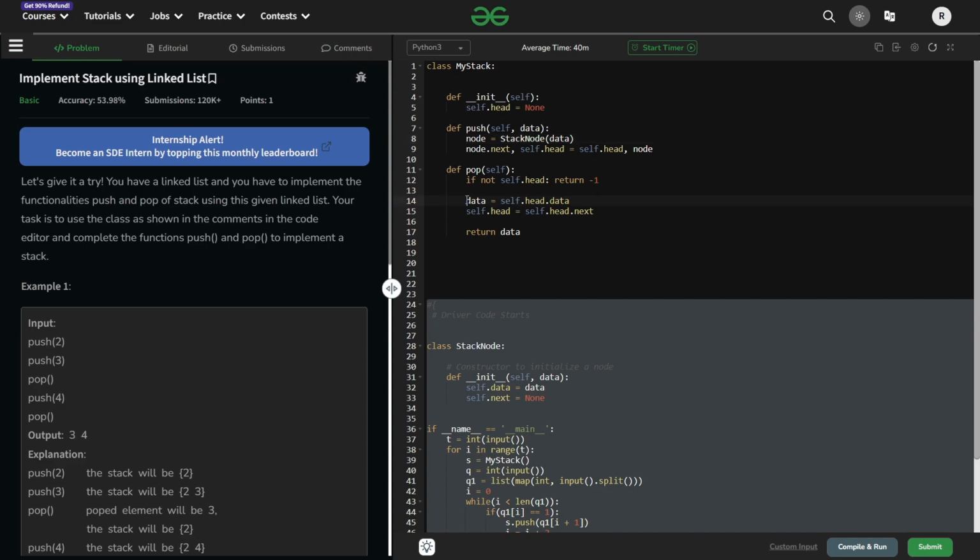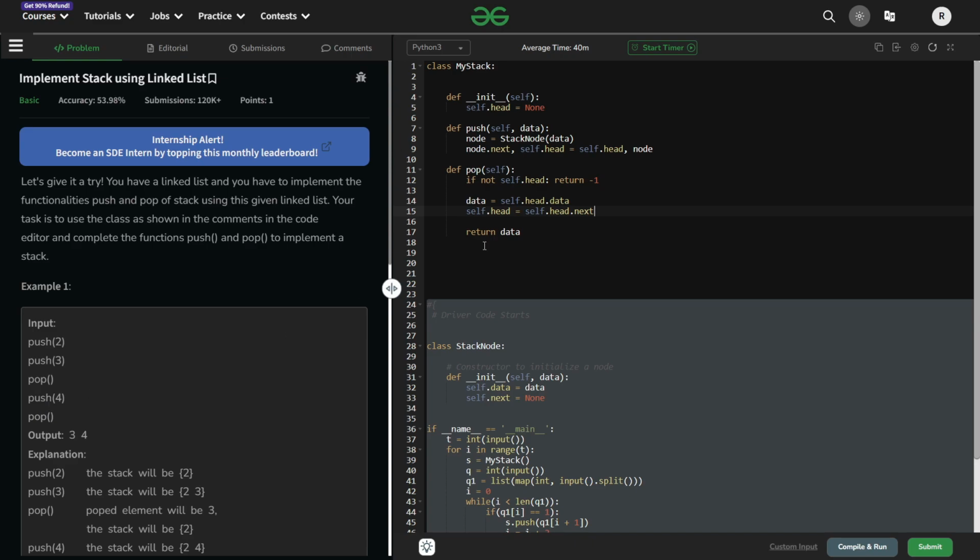Okay, suppose here if there is no head, we will return -1. But if there is any value, then we will be storing the data. So this is the starting data. After doing two operations here, the linked list will be 3, 2 and none. So data will store 3 value here. And self dot head is moving to the next element value. Now the new head will become 2 here. 2 and none are the only values present now inside the head. So this data we are popping here. So 3 will be popped. Okay. 3 is gone. Now 2 and none value are there.